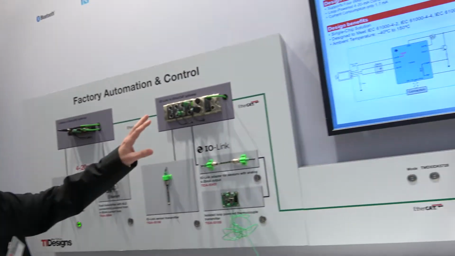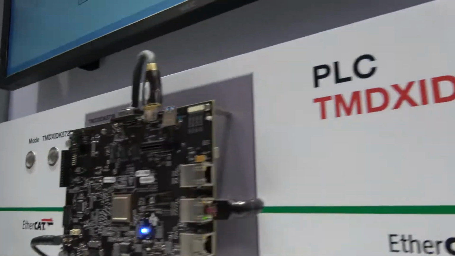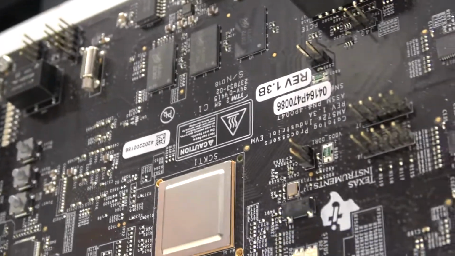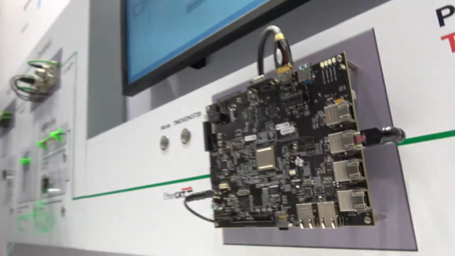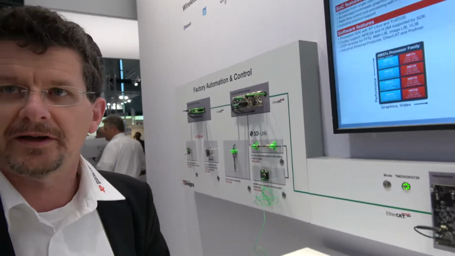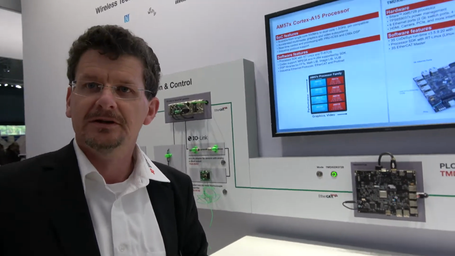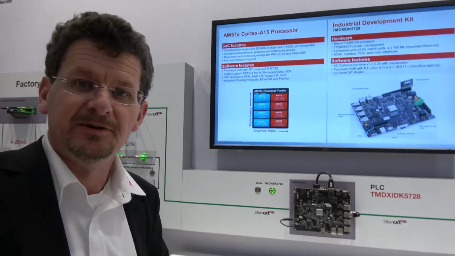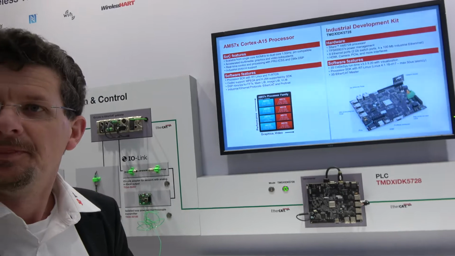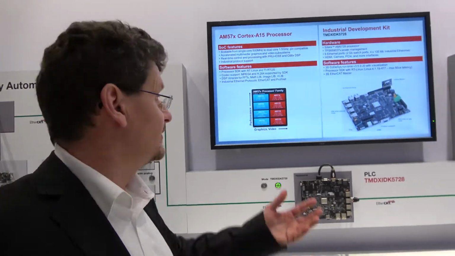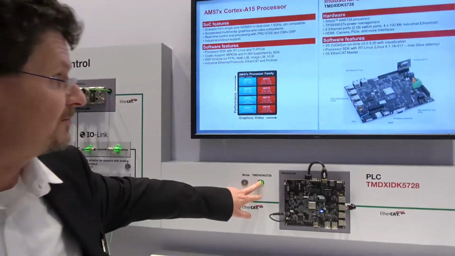What are we looking at here? What is this one, sorry? This is the PLC that's collecting the data through the EtherCAT interface. It's running a Codesys PLC software. What is this chip? The chip is the AM5728. It's the dual Cortex A15 microprocessor running at up to 1.5 gigahertz. So very high performance, and that's a very popular choice in the industry? Yes, it runs Linux and you can implement a complete PLC on top of that.